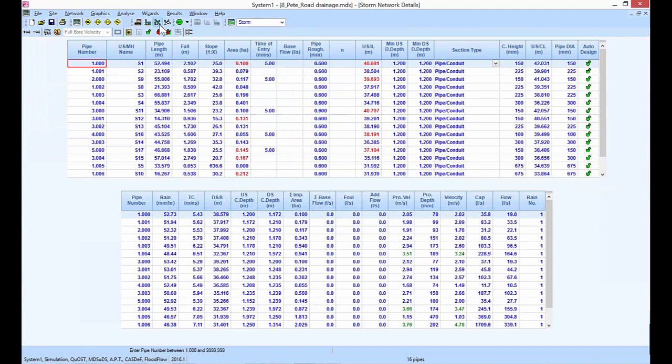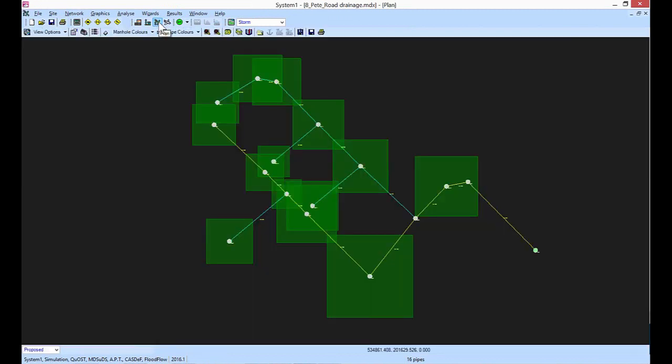So what have I done here? If I look on the plan view, notice that I haven't switched DrawNet on. I'm working with System 1. So if you don't use DrawNet on the plan view, you will see the pipe network. So this is my completed pipe network, the blue Peter that I did earlier. And then we have a series of these green squares. So it looks like there are a few holes in here. It doesn't give me anything more than an indication of where there are contributing areas getting into the network.